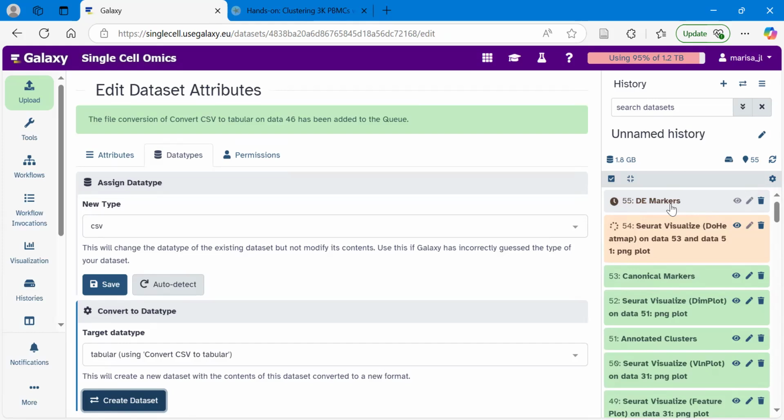Remember, that was a list that we'd limited to the top 10 differentially expressed genes for each cluster. So once that is ready, we're going to do a couple more things to make this output usable, because at the moment it has all of those statistics in it, but for our heat map, we just want the column that has the list of the gene names in it. So once that's finished, we're going to cut out that list of the gene names, and then use that as the list of genes for our heat map.